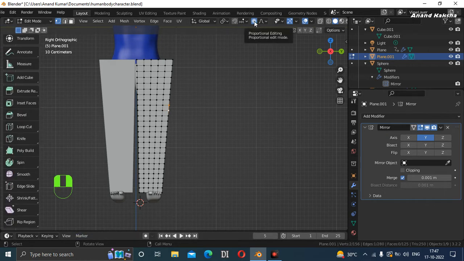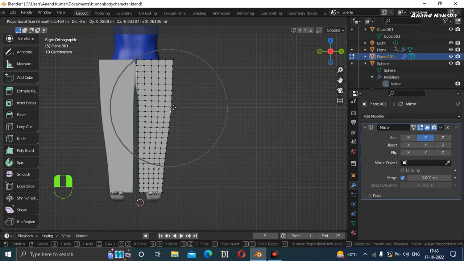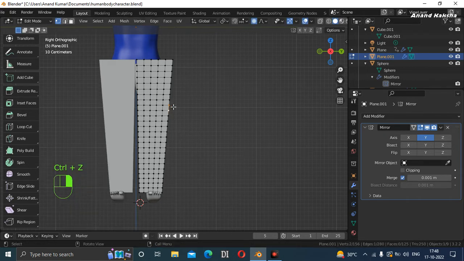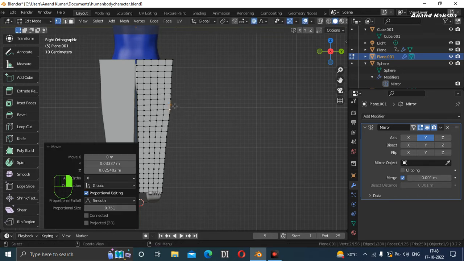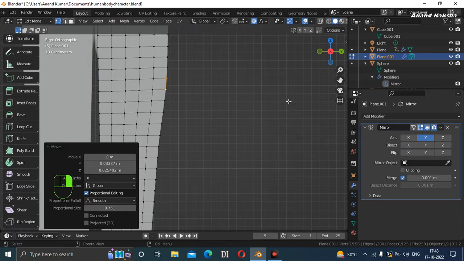Now enable the proportional editing. So just press G and just move it like this. Fine. And now you can press G to move like this. Fine. And now you can zoom in a little further.